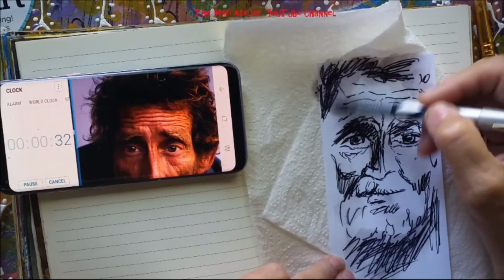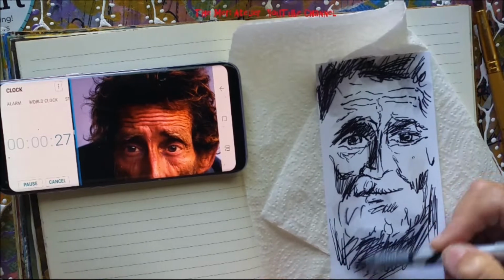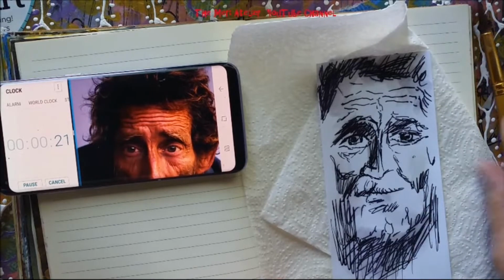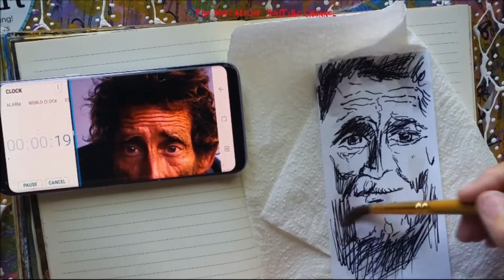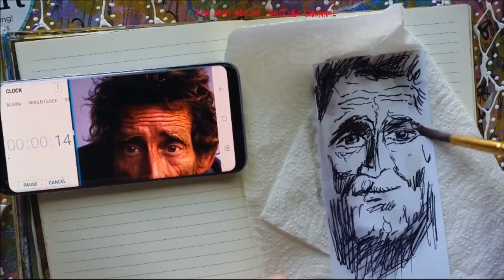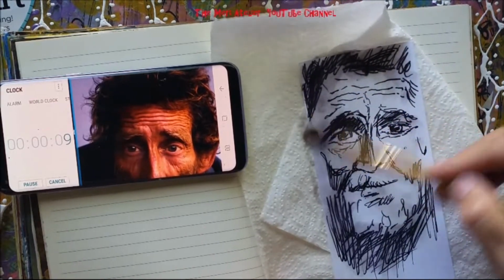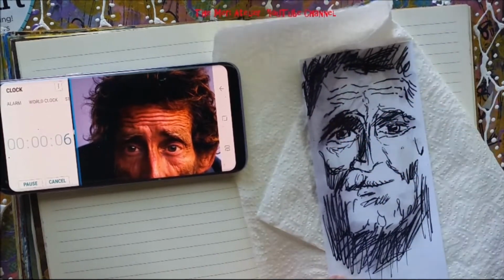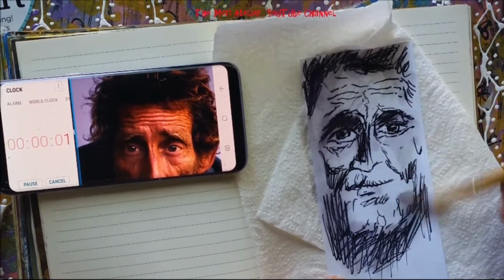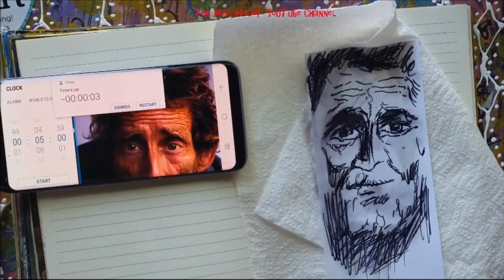And you know, I find that with my ink pen, I know this is water soluble ink, but sometimes the different pens are not always as water soluble as what you think they are. So if you move your ink pen into a wet water instead of putting the ink down and trying to wet it, you'll get more of a tonal value. So let's make him really kind of dark in there. I don't want to play around with the eyes and the nose too much. Oh, see, I'm done. All right.